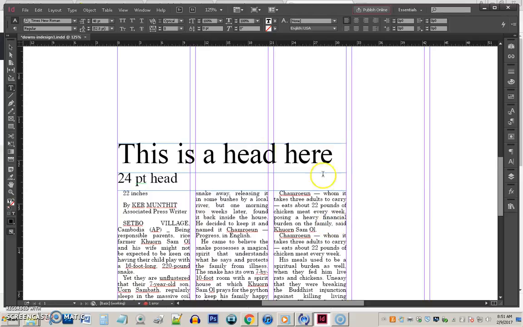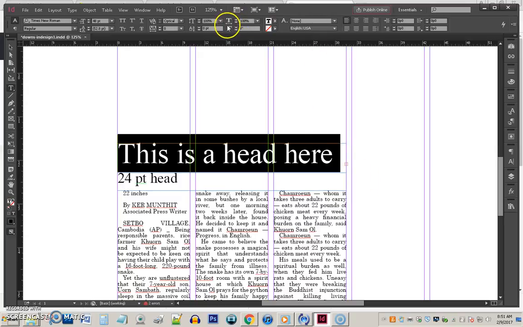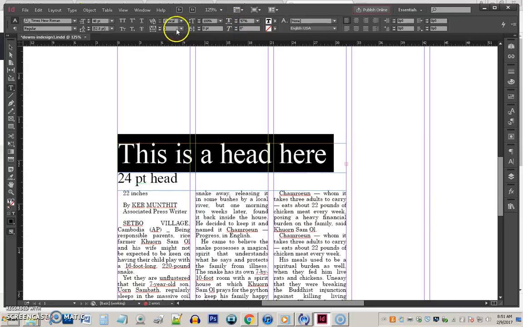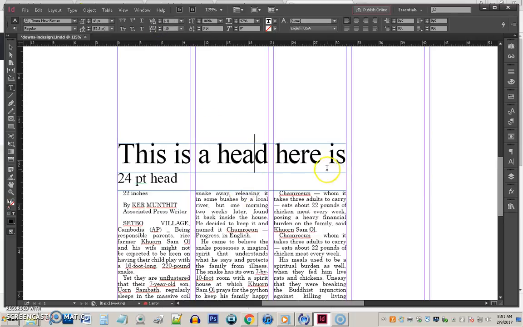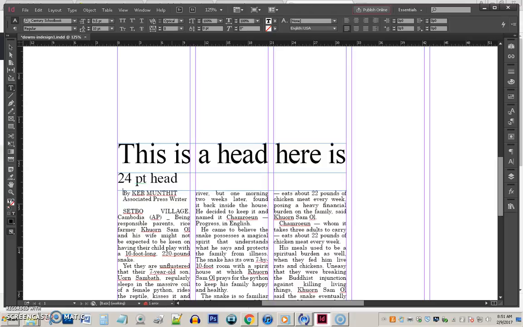On the other hand, if I really find I need another word, oh, it's got an overset. I can select the entire head and use the same amount of tracking or scaling I allowed you before. Come back 3%, and it wasn't quite enough. Maybe come back a little bit in the tracking too. Boom, it popped in. And that would be okay. Write real heads, not "this is a head," and do all of them. Yeah, get rid of this thing too, right? Good, yeah. And style it properly. Okay, so we're going to assume you wrote the heads.